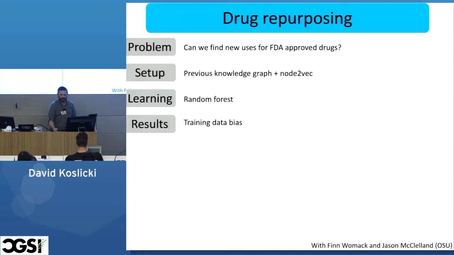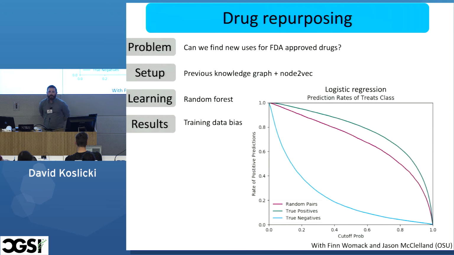Okay, so results. First off, remember how I said that we have to be careful because our training data is different when saying a drug does not treat a disease versus a drug should not be used to treat a disease, and how those are slightly different. So this is where we need to consider this. Our training data is very biased. In particular, we have a massive class imbalance problem. If you give me a random drug and a random disease, with overwhelming probability that drug is not going to treat that disease, right? Otherwise we'd all be out of business, and doctors would be too, because you could just keep throwing drugs at it and eventually it'd work. That does not work. So we think that with overwhelming probability, a randomly selected drug and disease pair will not actually work.